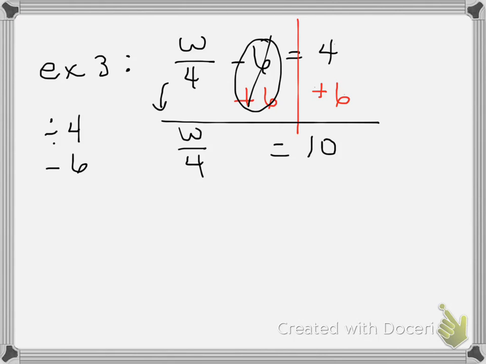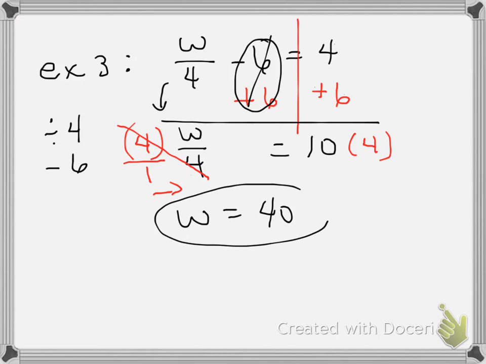Now the second step. The second step, we do the same process. What's my variable? Well, the variable is w. What's being done to w? It's being divided by 4. Now watch out, since it's being divided by 4, we're going to multiply both sides by 4. And I like using parentheses. The number inside the parentheses gives me the 4. And really, remember, this is like 4 over 1 because they're both a fraction. Normally, we'd multiply straight across, but you don't have to. If you have a 4 on the top of the fraction and a 4 on the bottom, they cancel each other out. All right, so you end up with w. 10 times 4 is 40. And so 40 is my answer.